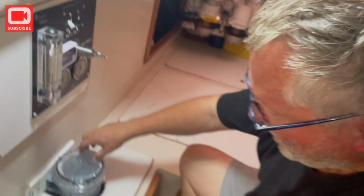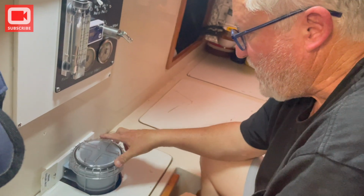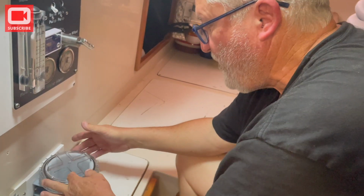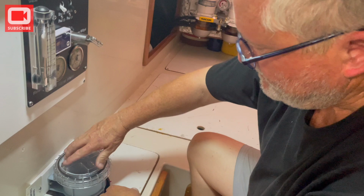I don't know if we've ever talked about this on the channel, but we noticed that as we were sailing along, the strainer would empty, and so we would have to burp it. We never sailed enough, or never noticed it, I don't think, in San Diego. But we would run the motor, and then we'd turn it off and sail for a while. And I would come back down and check this before we started the motor again, and this was empty. So almost every time, I would have to just burp that a little bit like that, and then it would immediately suck water up through the through hull. So there was a vacuum created in there somehow.